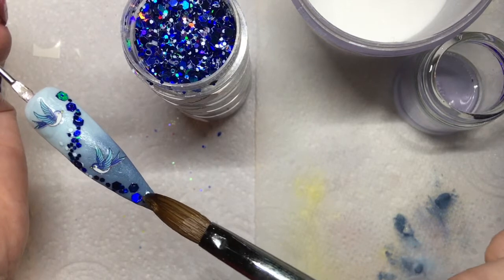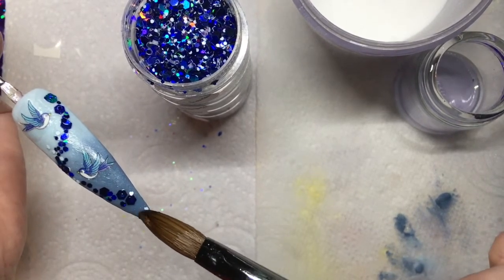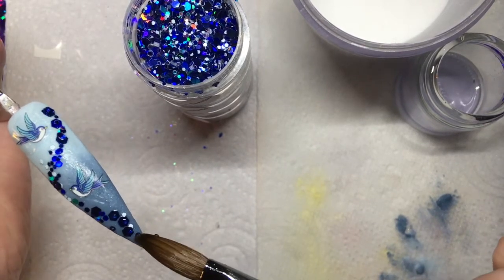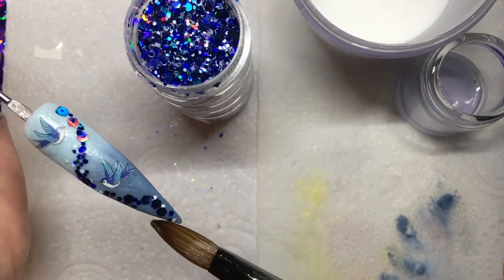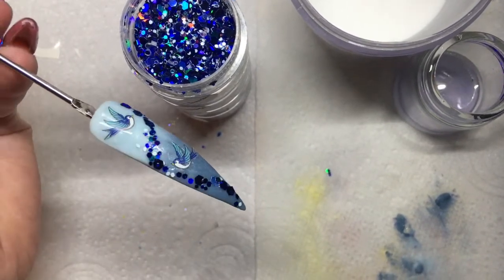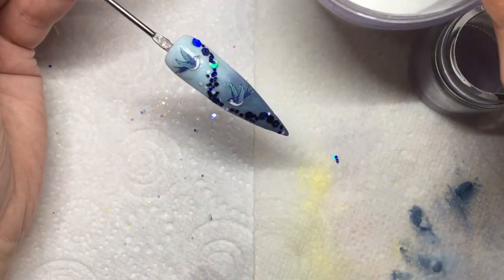I don't want a really thick line — I sort of want a single glitter line. Think single file, single glitter — it's a thing. I am a real perfectionist when it comes to these things, so if something is slightly out of place it will niggle me and I have to get it right. But there we go, I was happy with that, so just going to let that glitter set into place.